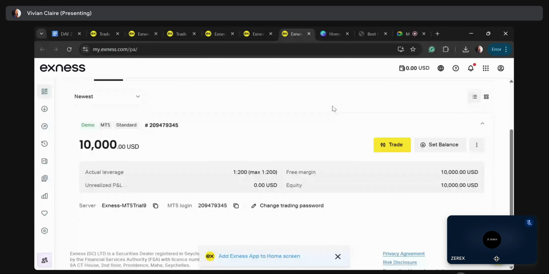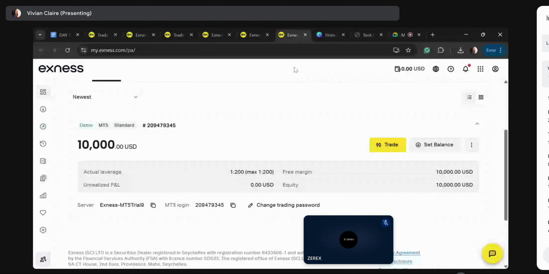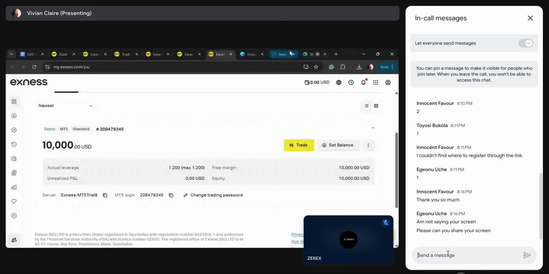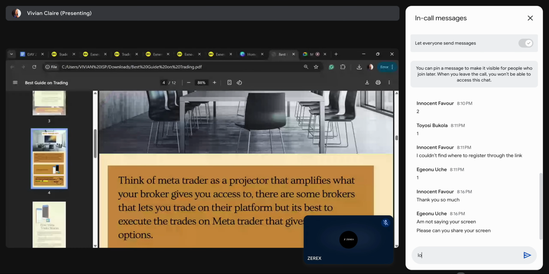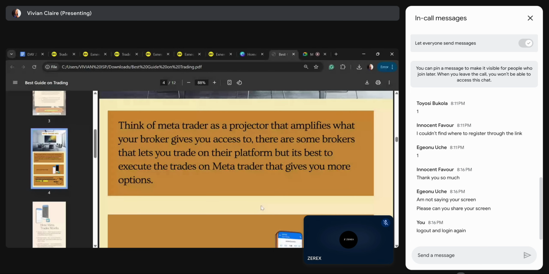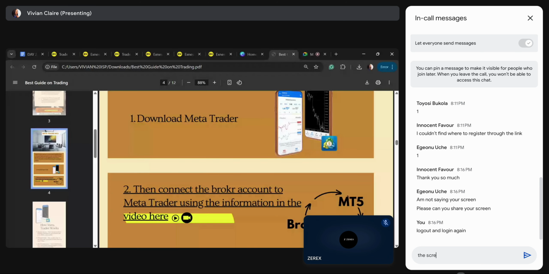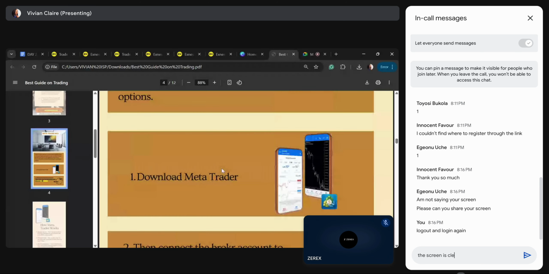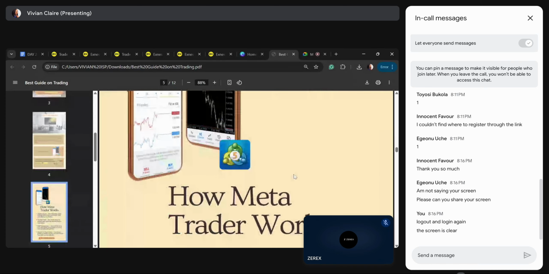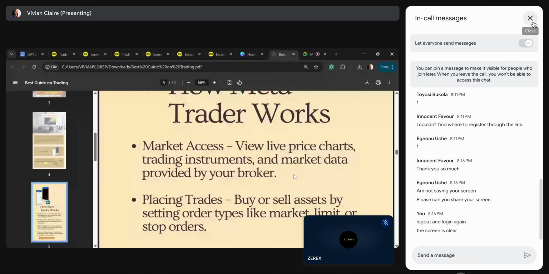I just get my account details and leave everything they have here. So basically, your broker just gives you your account information, just like your bank, right? And then your MT5 is like a projector. It's where you would see charts very well. It's where you'll be able to do some things. You're able to execute trades on MT5, basically. So I'll also share this guide later. It's going to be like the course material. So basically, what does MT5 do?